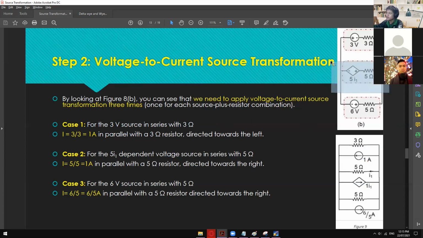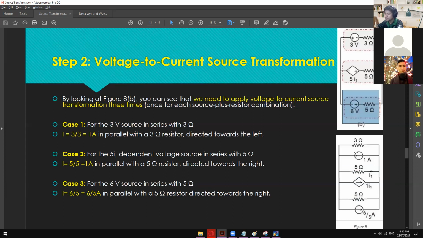Okay, so the same with this one. V divided by R, which is 1 divided by this R, resulted in something like this, which is the same with case number 3. So V divided by R resulted in this formation, or this circuit right here. So I hope it's clear.